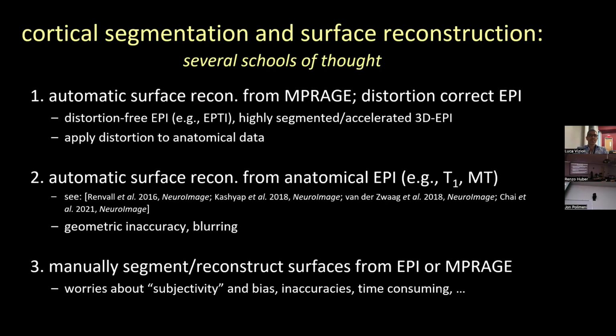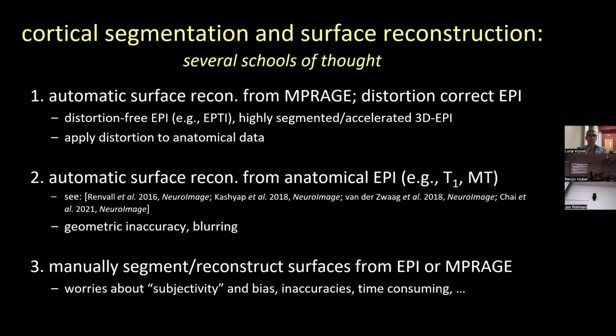I'm not sure how to define these borders, and I'm worried about subjectivity, bias, and inaccuracies. It can also be quite time consuming. It's one thing if you have a small, localized region that you're trying to segment, but if you're trying to extend this across the entire brain or across multiple subjects, again, it can be quite impractical.